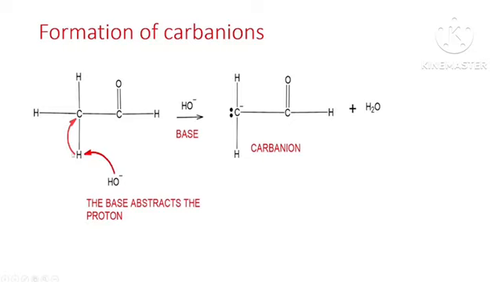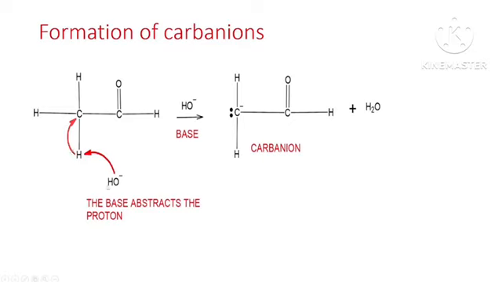Why? Because there are no more electrons within it. All we can see is what? A proton. So now this proton will be free for our base to abstract. So that is what the arrow is trying to represent, right? In a simpler way, you can just explain it this way: the hydrogen gives off its electron that is used in the formation of this bond to the carbon, for the carbon to be negatively charged, and this hydrogen becomes what? A positively charged species, and as a result of that, the base easily abstracts it.